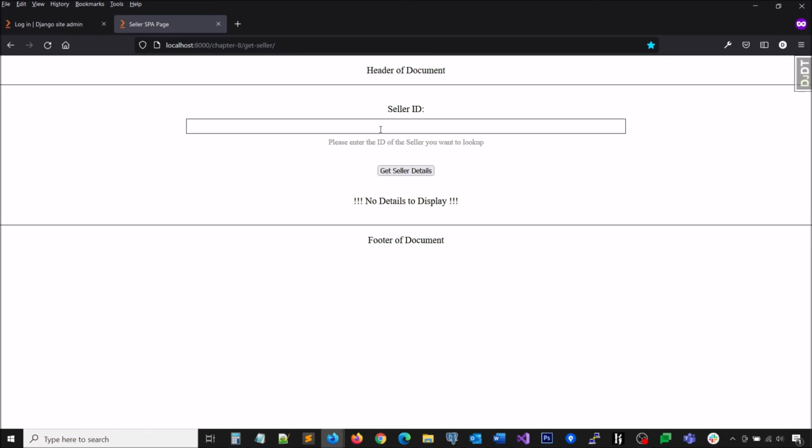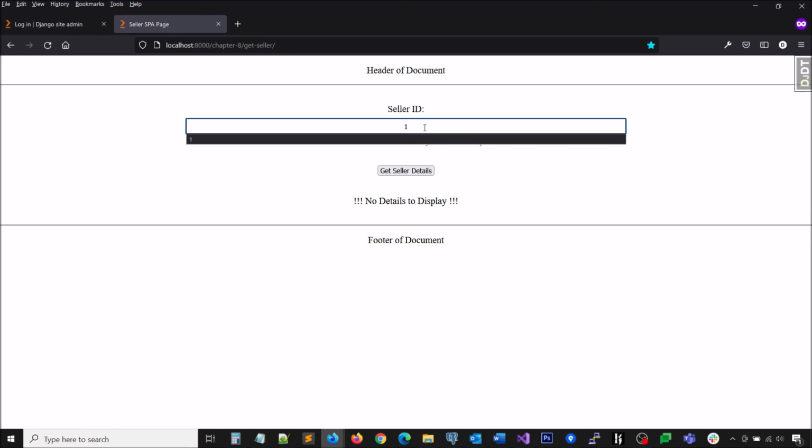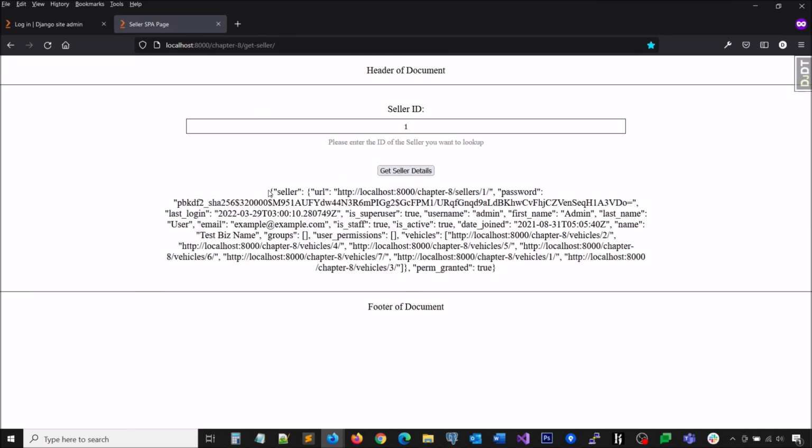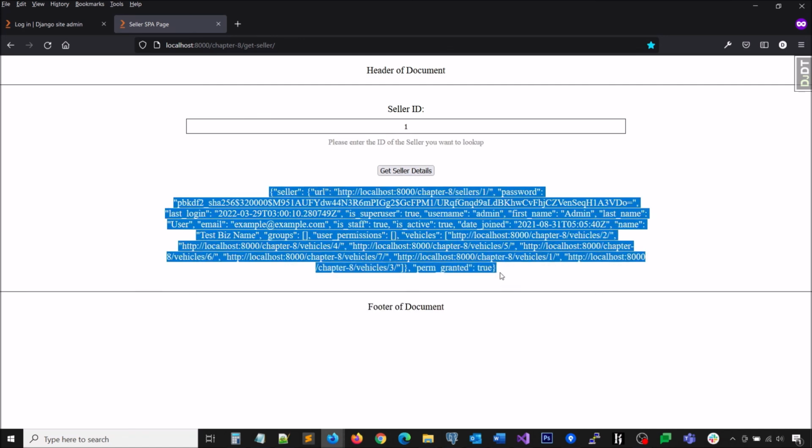And once this page is loaded, we'll go ahead and enter in 1 and look up the seller with ID number 1 and see that we did get a JSON object in return.